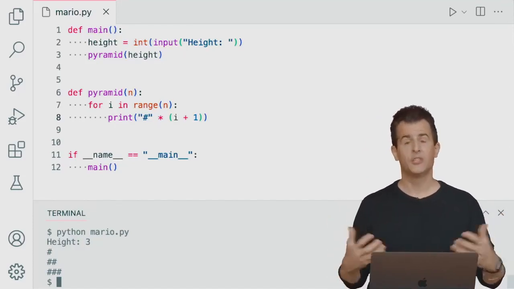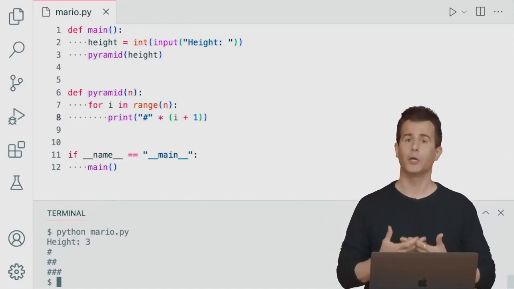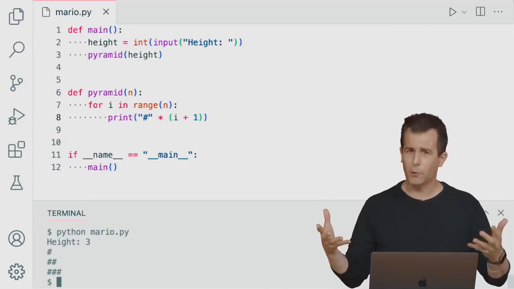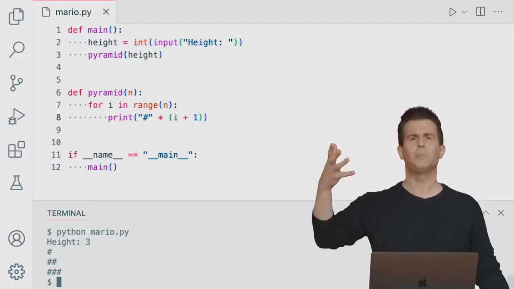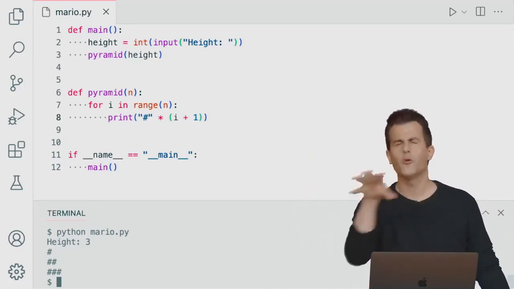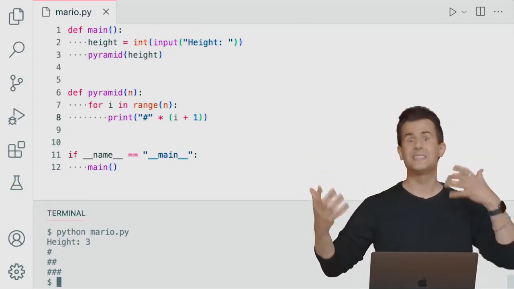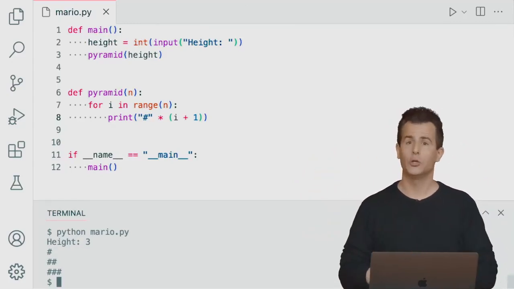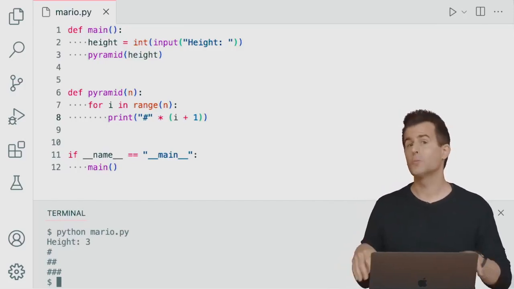And so print is the first of your friends when it comes to debugging your code. Using print, you can temporarily, but pretty easily, just display the values of variables or other things in your program, just so you can help see what the computer sees underneath the hood, so to speak. But it turns out there are more powerful tools.